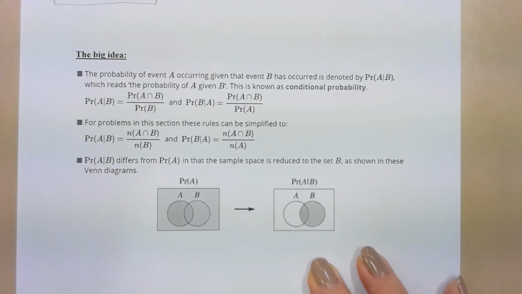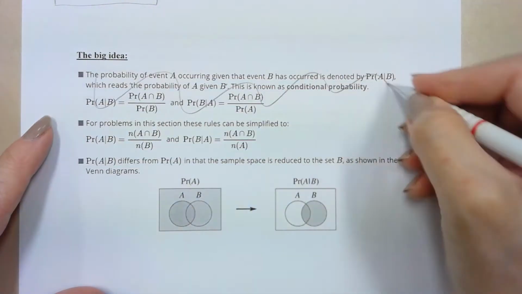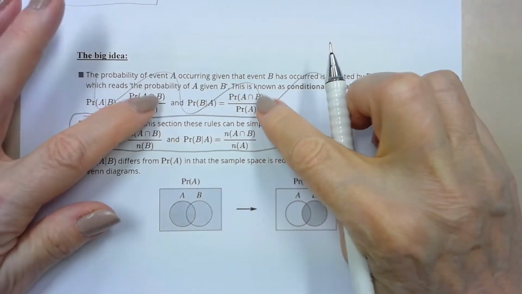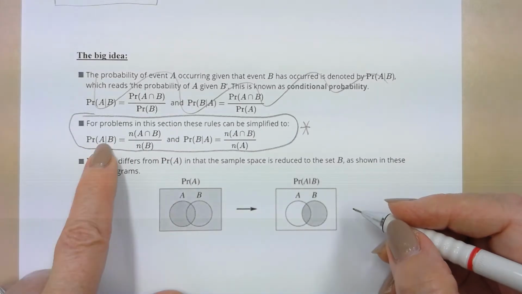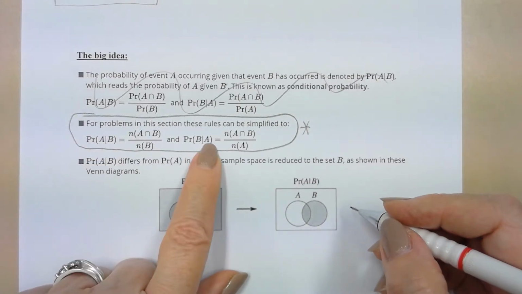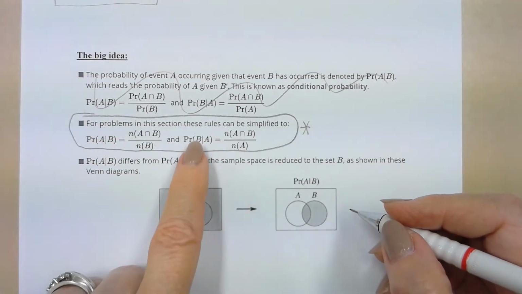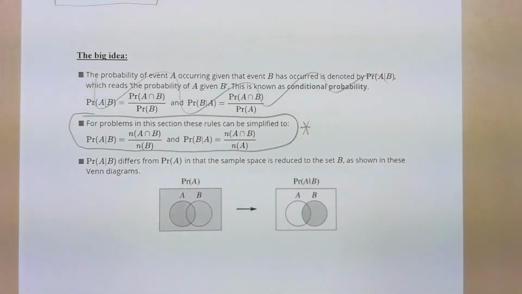So here's kind of the rule of this, the big idea. The probability of event A occurring, given that B has occurred, I really want you to think of this. We'll use this in year 12, but for right now, you guys can use this. If it's the probability of A given B, or the probability of B given A, that's what this little line means, given, then it's the number in the intersection over the number in A. So the second part becomes that. They give you a little Venn diagram, but really let's do some examples.